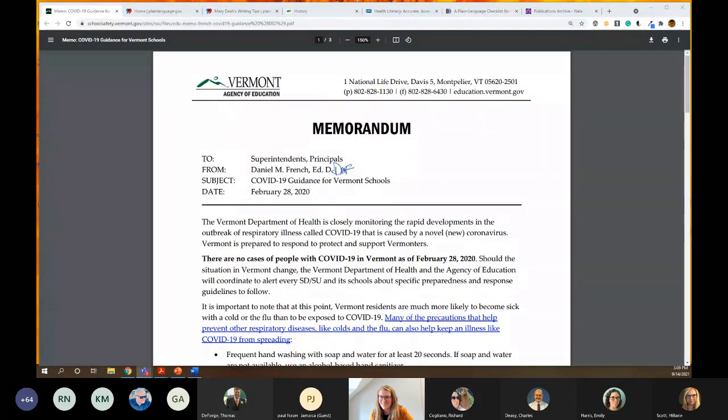Okay. Didn't get a ton of thumbs up. So if somebody wants to use the chat and say if there's something that you think maybe should have come before the announcement that there were no cases of COVID-19 at the end of February 2020, please submit it in the chat.